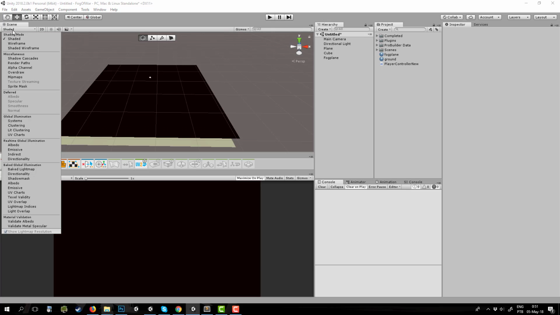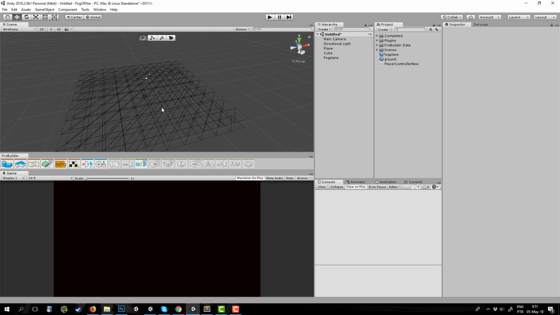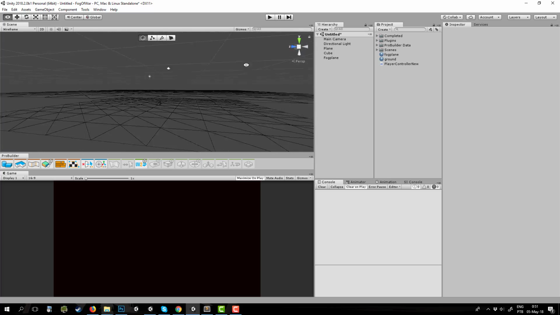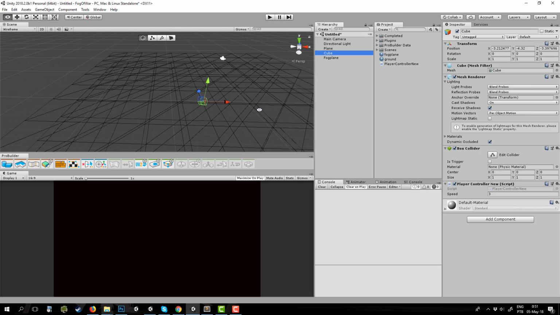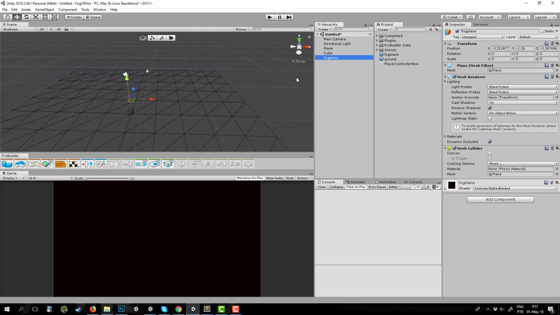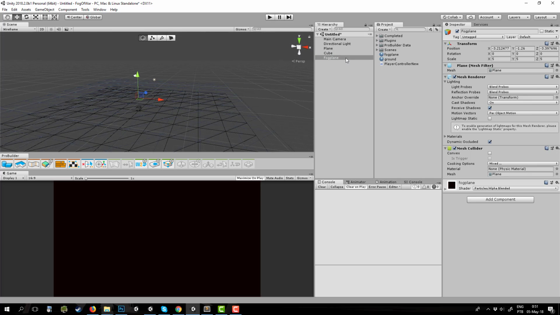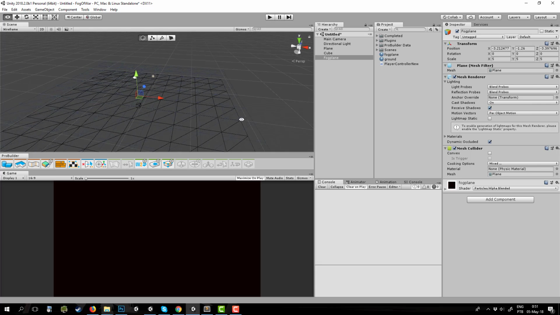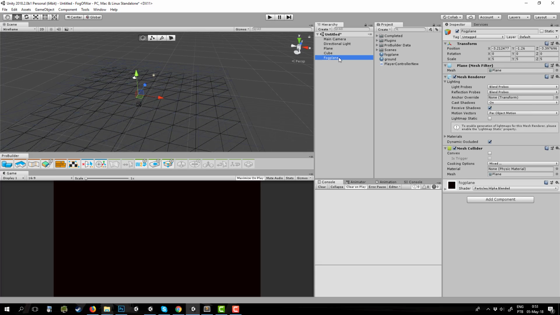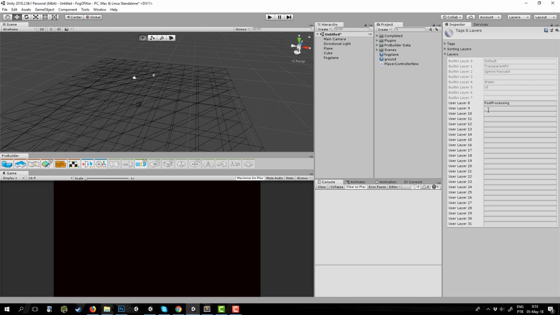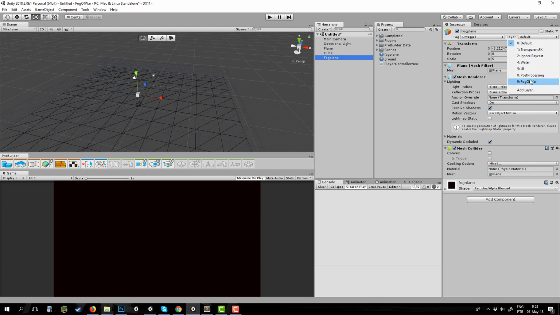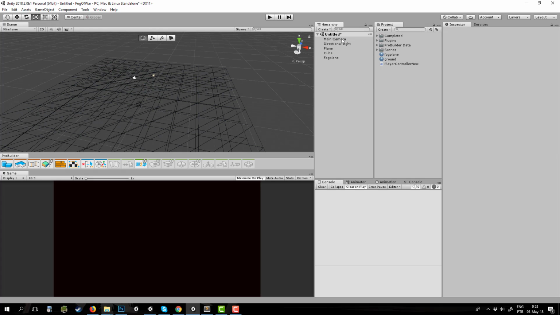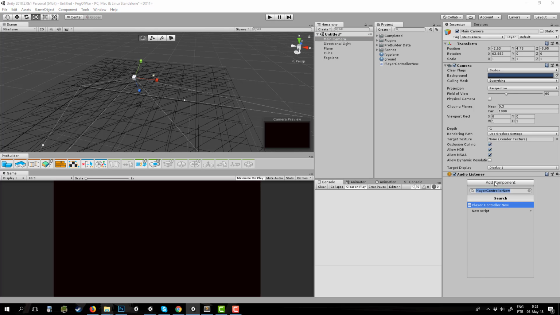One thing that's worth mentioning is that the unit plane doesn't have enough vertices to create a smooth transition between the alpha and the black areas. To get a good result, we need a plane with a lot of segments, so I recommend using 3D software to create the plane and add a lot of segments, or even the ProBuilder that is included inside Unity. Now the last thing we have to do before implementing is to create a new layer. Let's call it Fog of War. This is only for optimization purposes, so we can set our rays to collide only with this layer.